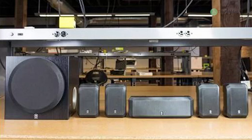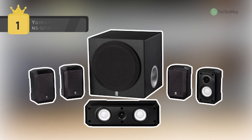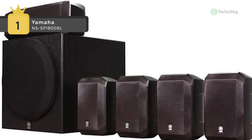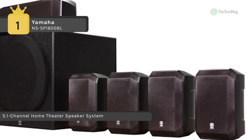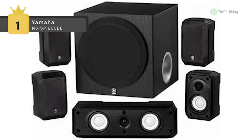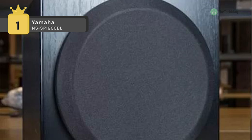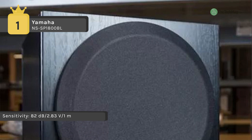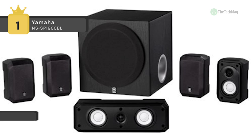With excellent surround sound at 600 watts, the Yamaha NS-SP1800 5.1 channel home theater system will take your home theater experience to new heights. It gives you the same surround sound entertainment you would expect from a night out at the movies. This system features an acoustic suspension design and incorporates four two-way satellite speakers, one two-way dual woofer center speaker and an advanced YST subwoofer. The subwoofer features a half pipe port enclosure that reduces excessive noise, an 8 inch reinforced multi-range driver with magnetic shielding, 50 watt built-in amplification, and a broad frequency range with superb sound quality and low distortion.